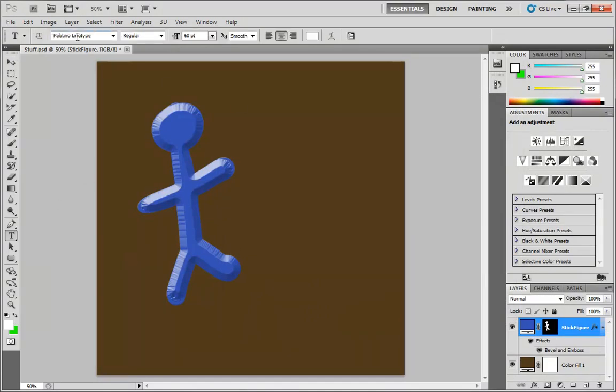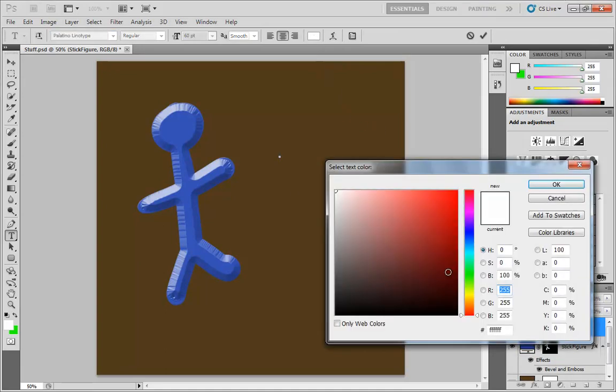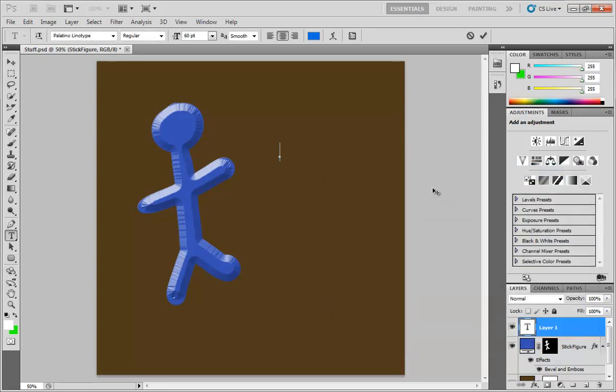I currently have Palatino Linotype set up there, so I'm just going to grab that. That'll work, and I'll make my text color a similar shade of blue for now. It doesn't have to be perfect. I'll make a capital Z because it's a great letter, and we'll just really crank up the size. I'm doing that by taking the text tool's little size area, and right there on the size icon you can just click and drag and that'll make that nice and big.